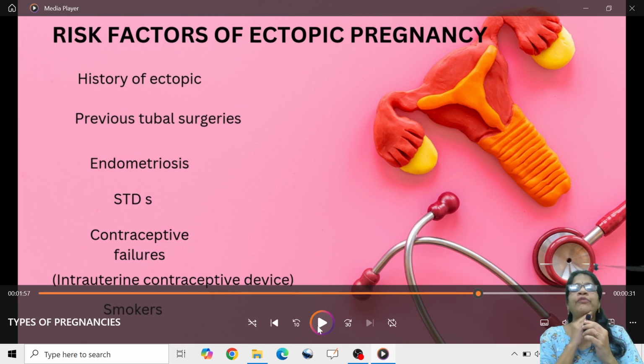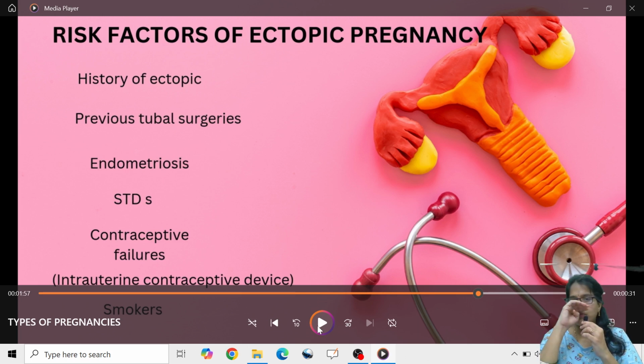So, previous tubal surgeries. I told you, if a lady has gone through any surgery, it could be tubal ligation or it could be tubectomy. If she's gone through that, what happens? The fallopian tube will get constricted. The whole fallopian tube gets completely narrow. So there is no chance of these blastocyst-stage cells moving into the uterine cavity. As the constriction is stopping that, the baby forms only in the ampullary region or isthmus region of your fallopian tube. So that is due to the constriction happening due to the tubal surgeries.